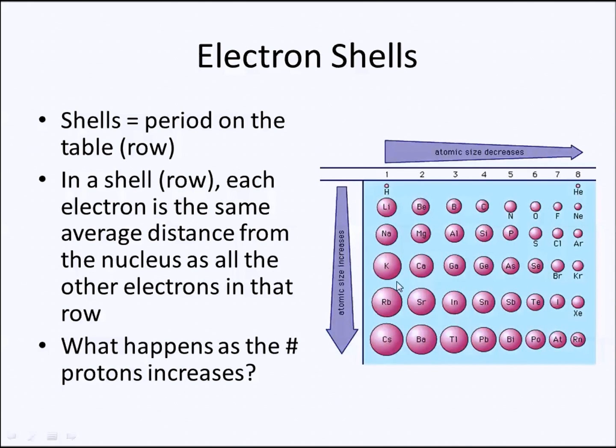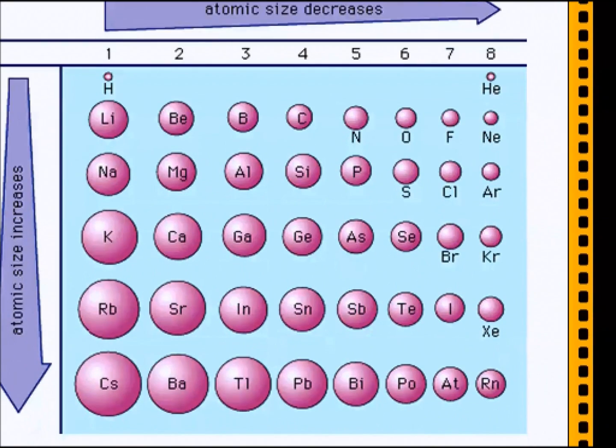You take a look at these, all again from one row, but cutting out the transition metals because they're complicated. And the atom gets smaller. Taking hydrogen and helium out of it because they're too small to even look at, you look at lithium, which has 3 electrons, and it might surprise you that beryllium right beside it has 4 electrons and it's smaller, and this has 5 electrons and it's smaller, and this has 6 and it's smaller, and this is 7 and it's smaller. So you can see that they're all sitting in the same row, but what's happening here is the size of the nucleus inside is shrinking the shell down.